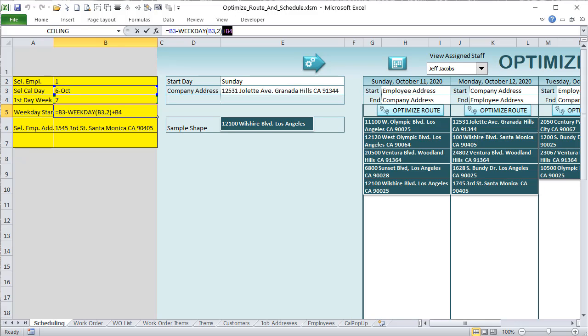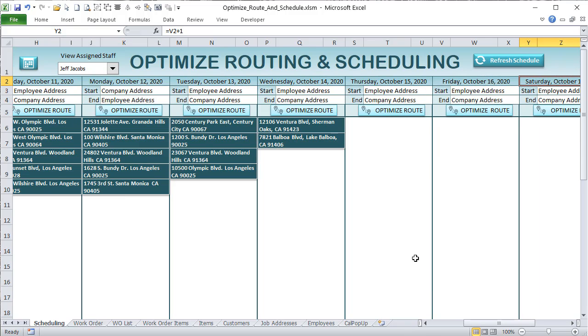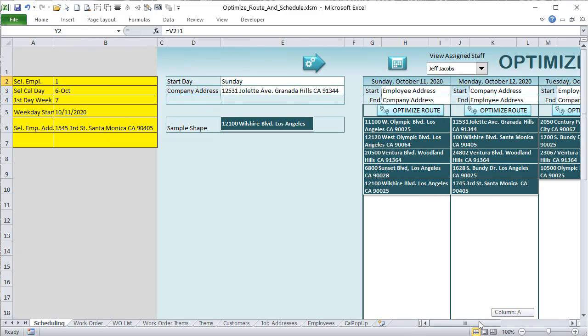Then I'm simply going to add B4, which is the number of the day of the week. That is going to get us our first day of the work week. As long as we have that first day of the week based on whatever start date, all I need to do is a formula in here that simply equals whatever's here. That way, as soon as we change this date, so does the start date. And all I need to do in the subsequent formulas is simply add 1, all the way up until Sunday. That's going to get us all the days of the week.